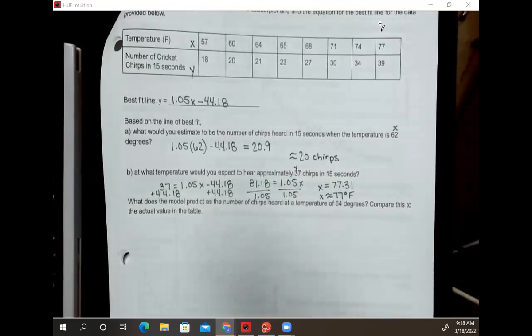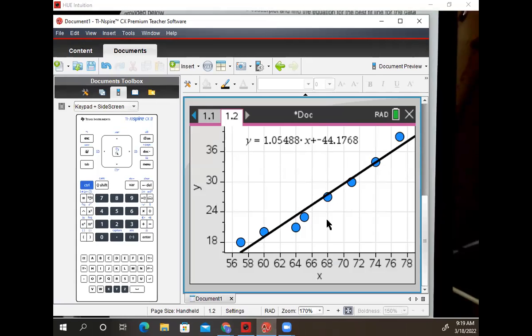Now let me show you what this looks like on the calculator if I wanted to find these values using my calculator. Plugging in a value for x, not so bad. Even if you have a pretty complicated function, you can do that on your calculator page, on your scratch pad, something like that. But sometimes when I have the y and I'm solving for x, that can be a little tricky. So version A, probably not so bad. I'll show you how to do that on a graph anyway. But for part B, that's something with a more complex function that we might want to do with a graph. So I'm going to go ahead and add a graph page.